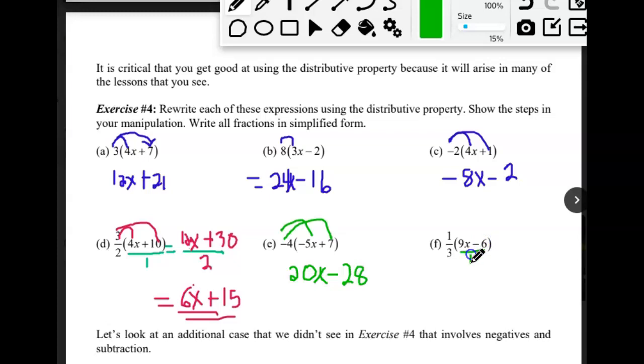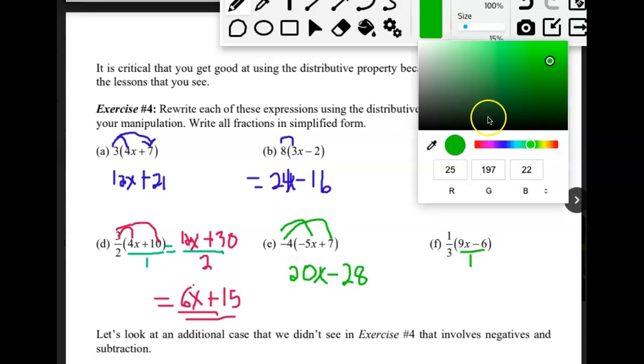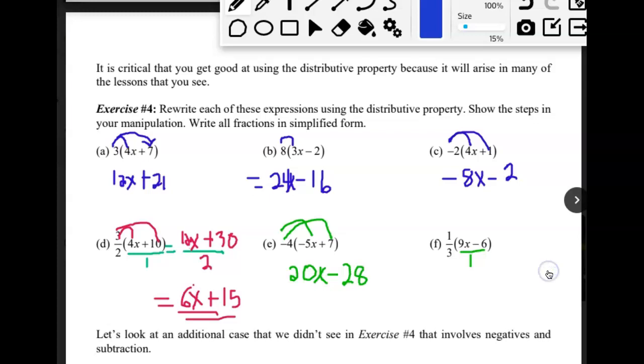All right, the last example here. So we know this is over 1. Can someone brave enough tell me the answer? Wait, do we have to finish it for homework? No, we'll finish it for homework, definitely. We're even gonna work on it tomorrow. So let's do this. So 1 times 9x. So this gonna end up over 3 over here. And since that's multiplied to 1, MD said we end up with 3x minus 2. So that's correct. So that's gonna be 9x minus 6, and we end up, MD, you said 3x minus 2.